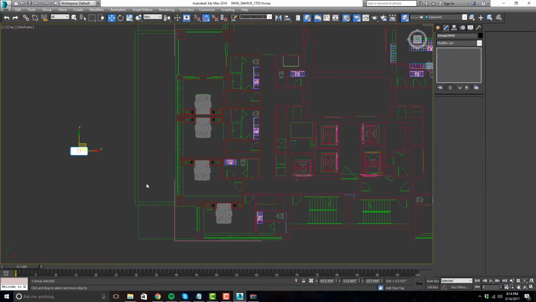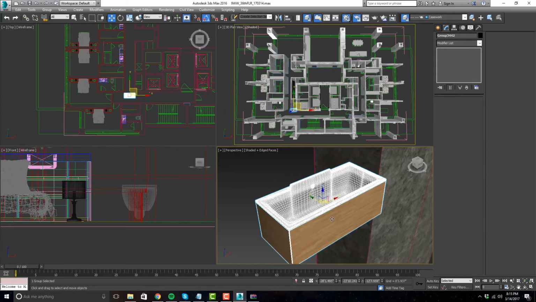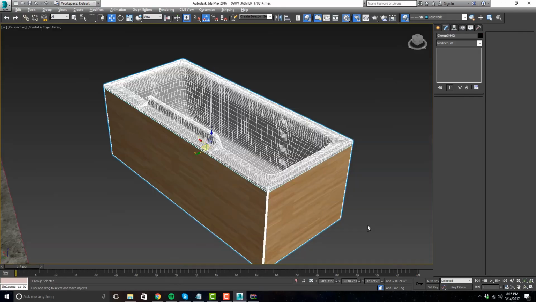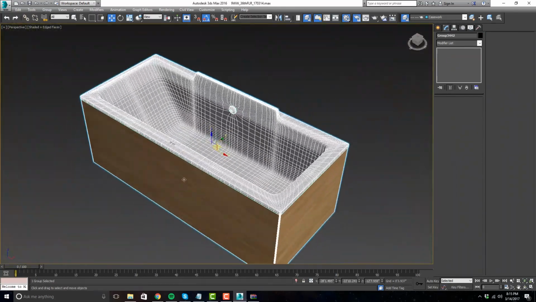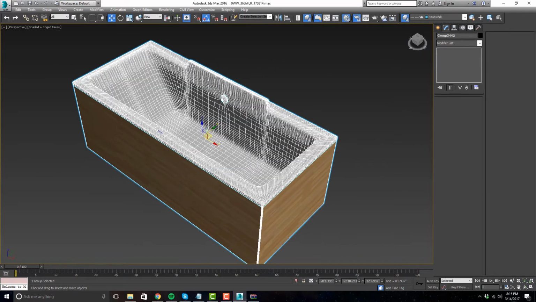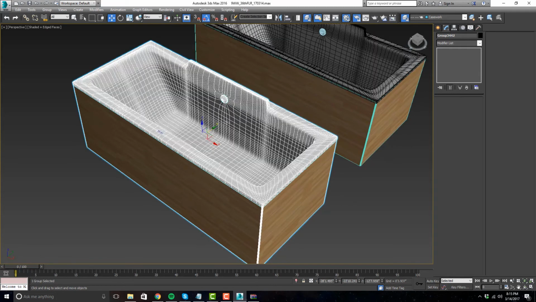Okay, so I just imported a generic model of a sort of bathtub. Check it out. Not too shabby. We'll go ahead and do the same process we did with the bed, and we'll create a proxy object from it. I just want to make sure that won't mess it up. So let's do a test here.